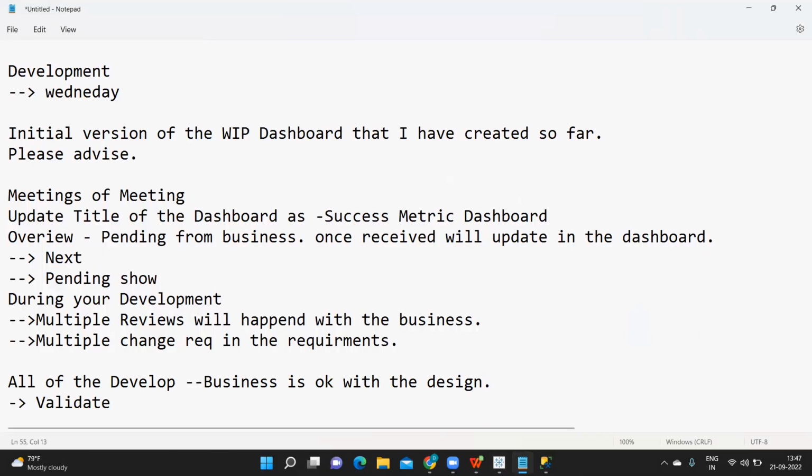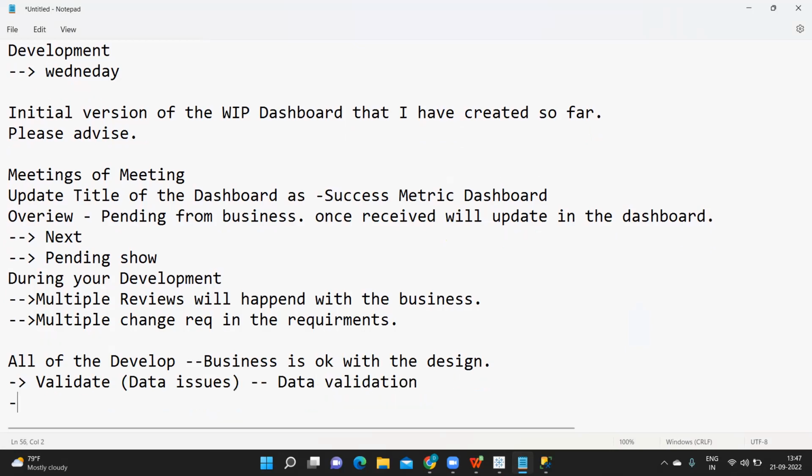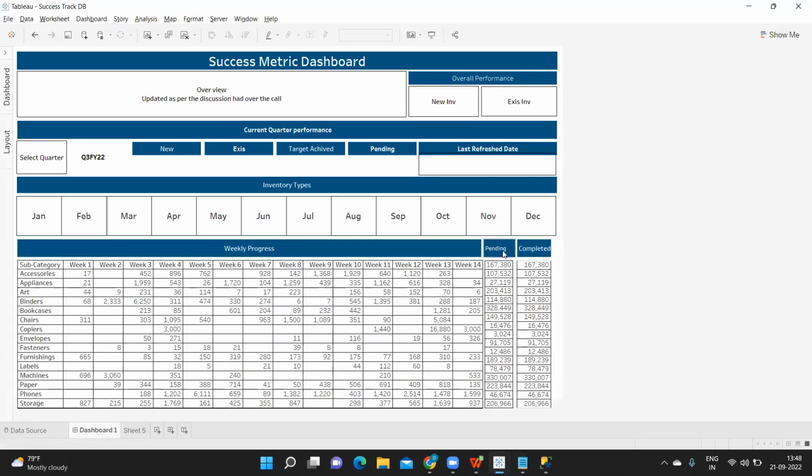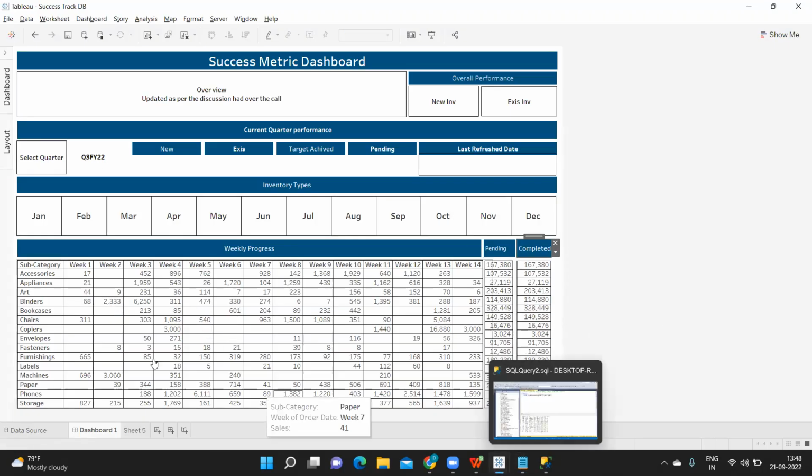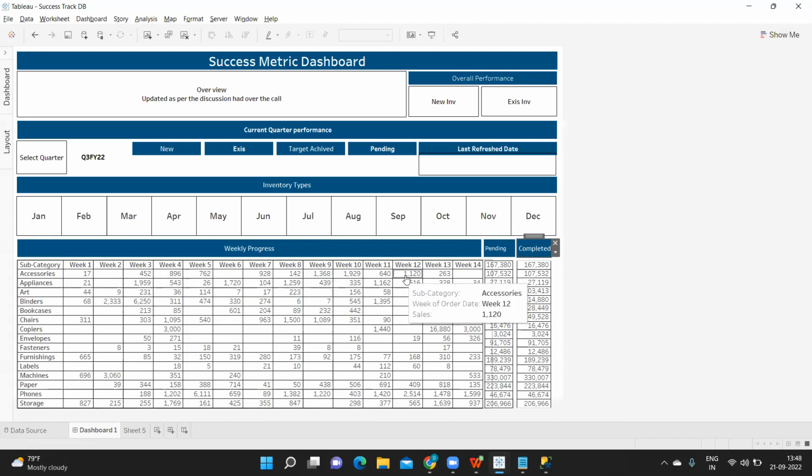So now you need to work on data issues, or as I always say, data validation you need to do. You need to make sure all of the calculations that you have written, to find out pending items, completed items, and the percentage completed, are working correctly. If you see here, we are separately having a pending tab and a completed tab, which means weekly progress is this, right?